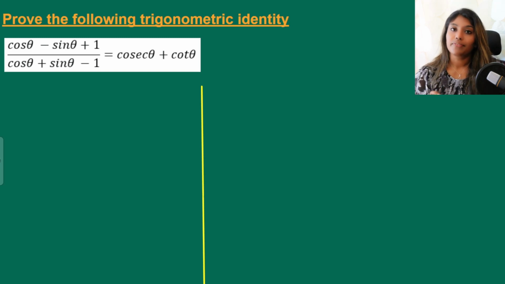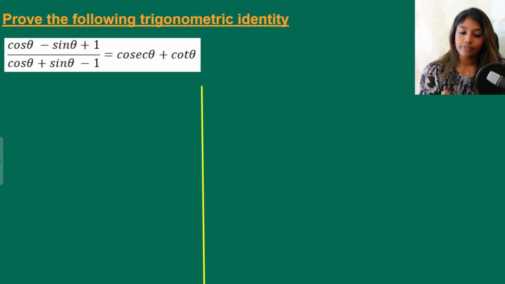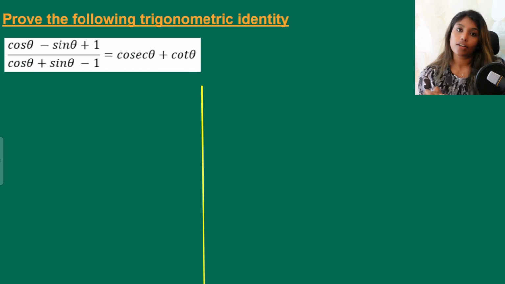Let's start from the left hand side now. When you look at the left hand side, it is more complicated than the right hand side because it has fractions in it. But still, the ratios are much simpler on the left hand side. So the only way to solve this is to try and make this simple ratio that you have in the left hand side into a complex ratio that is in the right hand side. You have cosecant and cot on the right hand side. You have to think of what you can do on the left hand side to bring cosecant and cot.